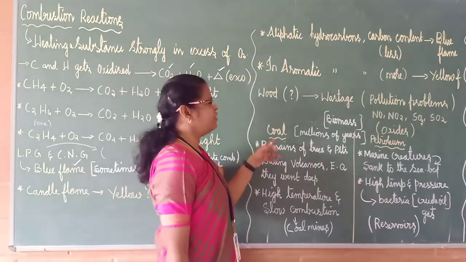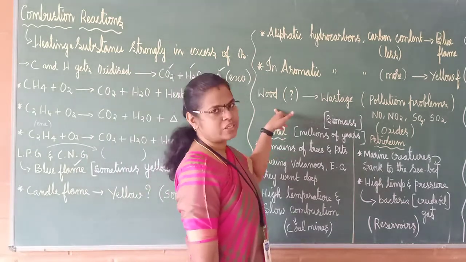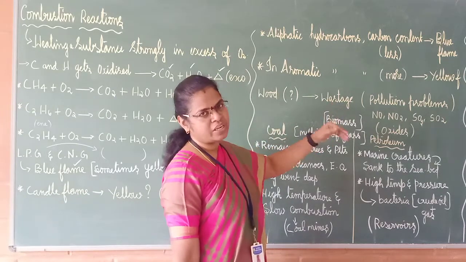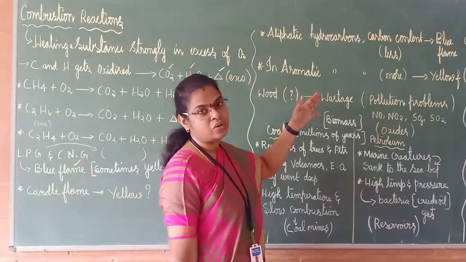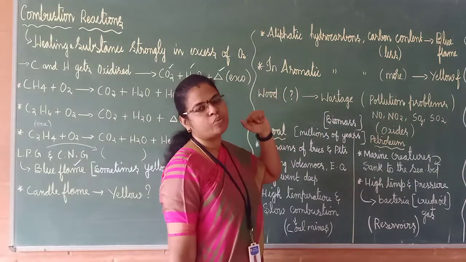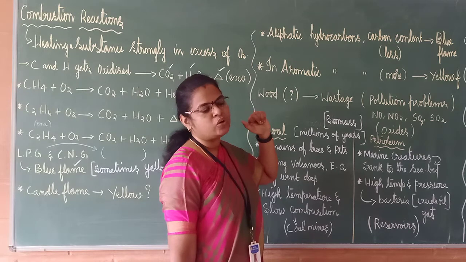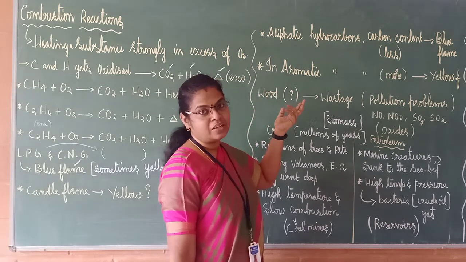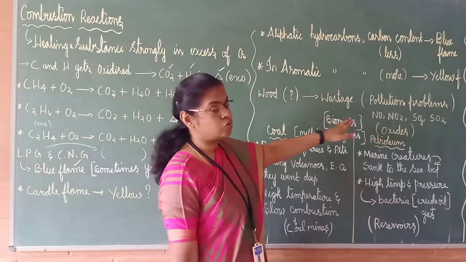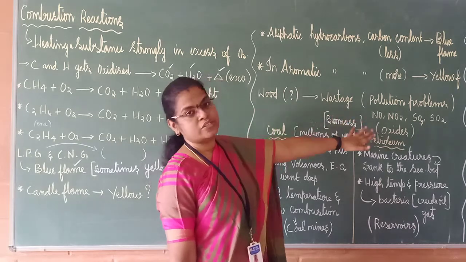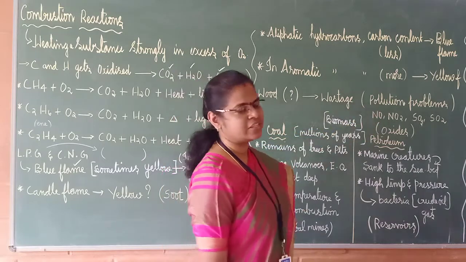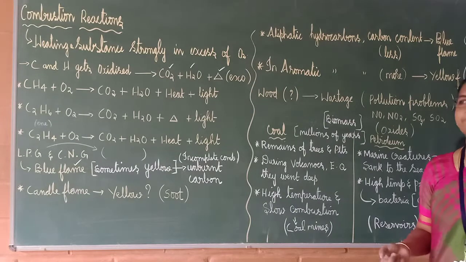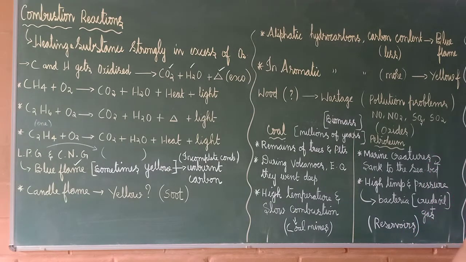We will see the difference: when wood is used, the wastage will be more. Incomplete combustion will be more and wastage will be more, and it may lead to pollution. What kind of pollution? We know that for pollution, the oxides of nitrogen and oxides of sulfur play a major role, because we get NO, NO2, SO2, SO3, all oxides of nitrogen and sulfur. This pollution is produced by the unwanted pollutants.